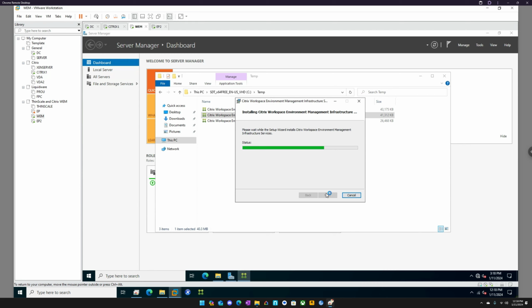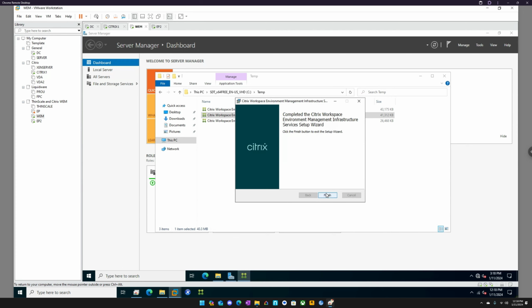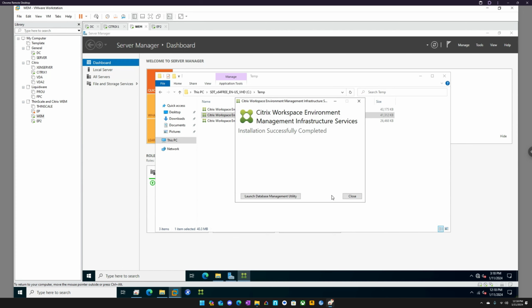Again, if you got licensing for Citrix in your environment, this may be the step for you. And from what I read, Citrix is doing a lot of stuff with this. So, all right. Workspace environment. Yep. Database management utility. Okay.